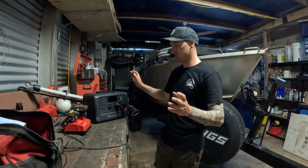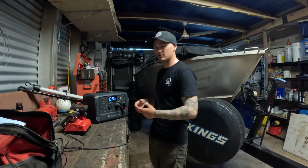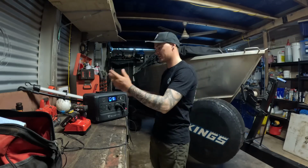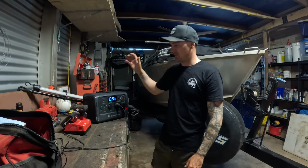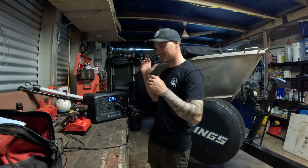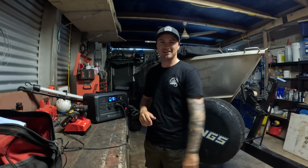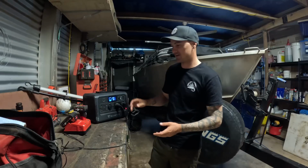So we just plug absolutely everything into it. You can see on the screen how much draw we're pulling out. I've also got a set of little solar panels that we can charge this back up when we're on the beach and stuff now. I've given this hell. It's had salt water, crab pots. You can see scuff marks all over it. In the tinny, it gets bashed around, it gets a bloody cast net thrown on it, and it still manages to keep up with us every day of the week.